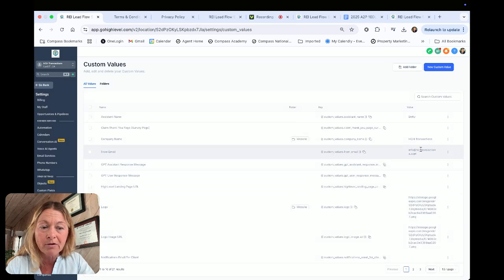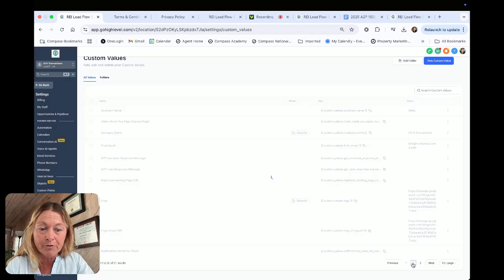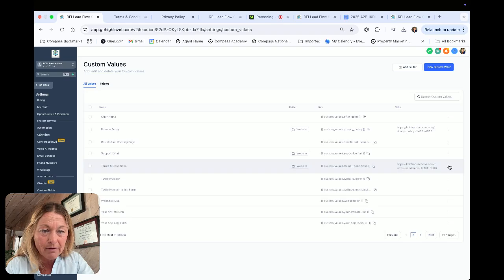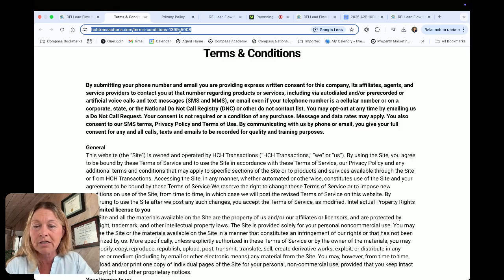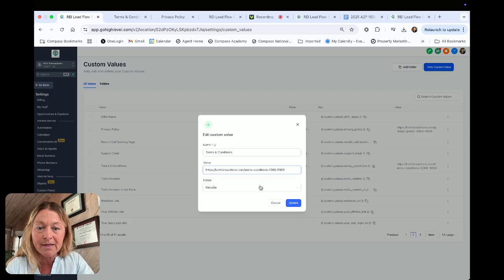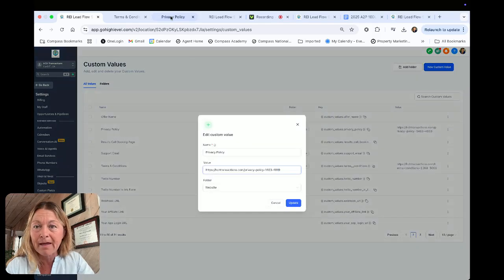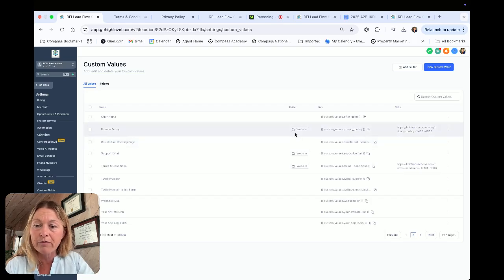Next thing is going to be your email. You're going to want to, same thing, edit that, put it right in here. Let's just finish up with the terms and the privacy policy. You're going to go through and find the terms and conditions, custom values, edit. And again, you're going to have just gone straight to the terms and conditions that you've connected your domain to, copy and paste that sucker right in there. And that'll populate in the footer of the template. And then lastly, same idea, privacy policy, edit that. And that's going to come from this. And those are the main things, so that those things are going to all populate and plug in when you are setting up your funnel.